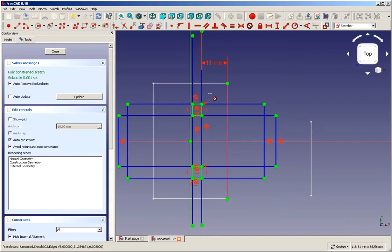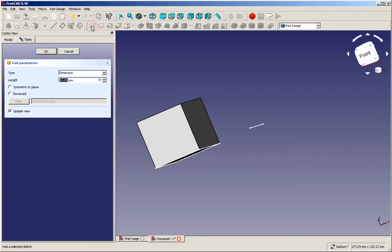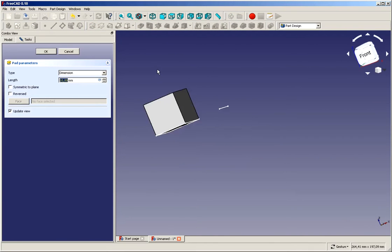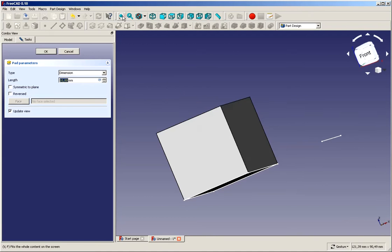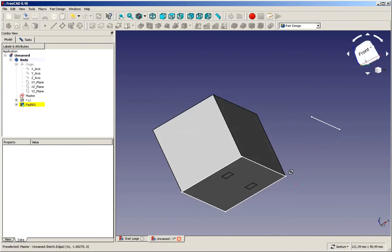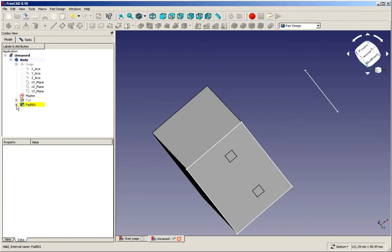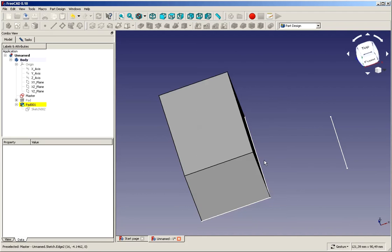The construction lines do not change color, but our real lines have changed color. We close this and we create a pad. Now the pad should be 10 millimeters, and if we fit everything we can see this doesn't look like 10 millimeters. Actually, we don't see the pad. Why? The problem is we created our sketch on the XY plane and it extends towards the positive Z direction.